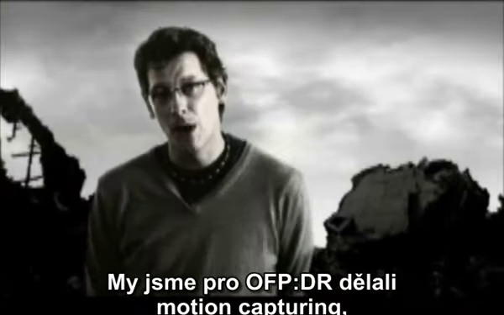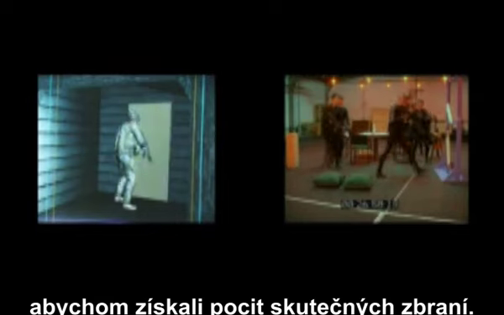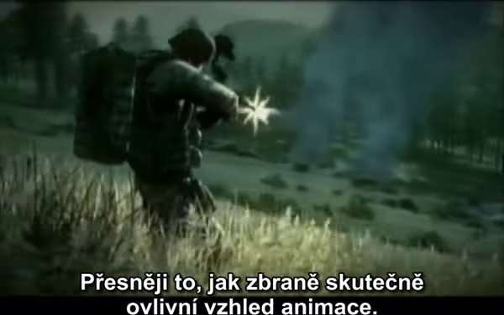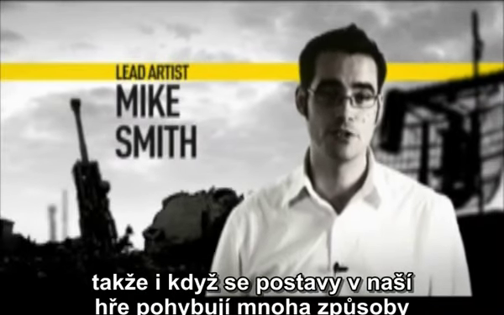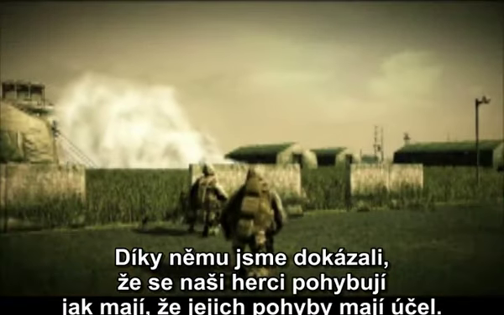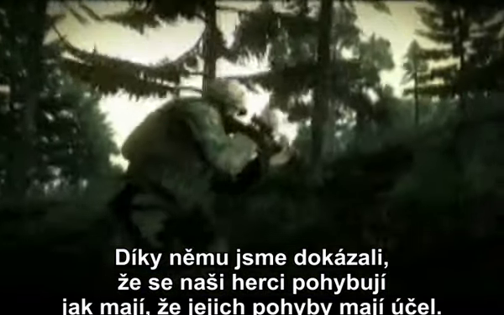For instance, when we were doing the motion capture for Operation Flashpoint Dragon Rising, we had to go to great lengths to get the real guns. This is because the weight of these guns can actually affect the way that the animation looks. We use military specialists in our motion capture sessions to make sure that our characters in game move with a lot of weight, like real soldiers do. So we actually loaded the motion capture actors up with webbing. We put lots of lead in that webbing to make sure they move with weight and purpose.